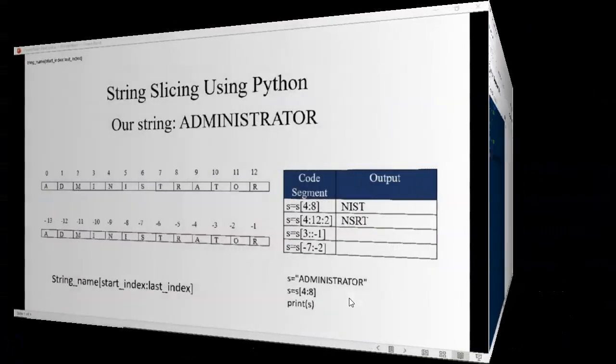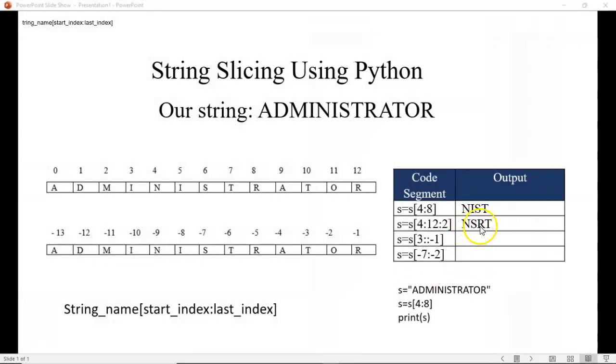So let's see how well I can explain this. You'll see that our answer is NSRT, and it starts on the 4th character of the positive index. And if we look at our index chart, the syntax is telling us to start on block number 4, which is holding our letter N. It also says that we are to count up to 12 and we're to skip every other character. Well, if you look at the positive index, you'll notice that it starts with a 0. It doesn't start with a 1. And so if we start at number 0 and we count up to the 12th block, that would be block 11.